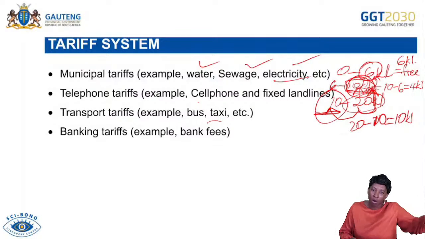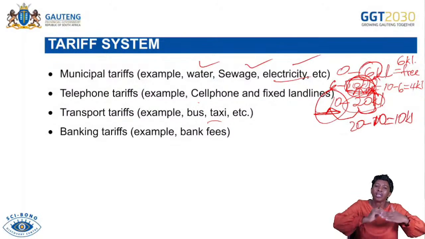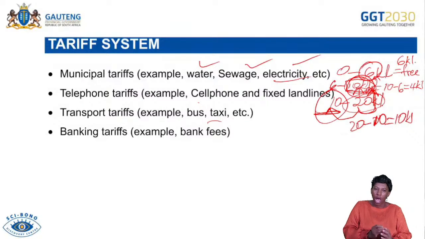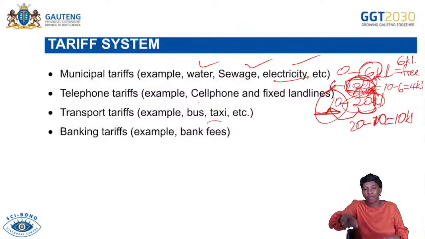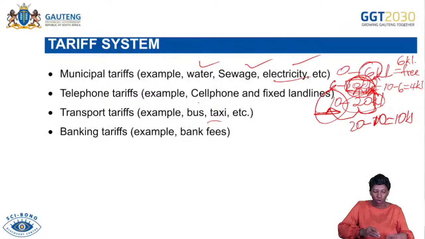But if I go to town, maybe going outside my local area, say I want to go and buy some stuff at the CBD in town, then I have to pay more because I'll be moving out of my local area. So I won't be paying the local fare. If I travel to Durban, there's a certain amount that they will charge me. But if I travel to Free State, there'll be a certain amount that I'll be paying.